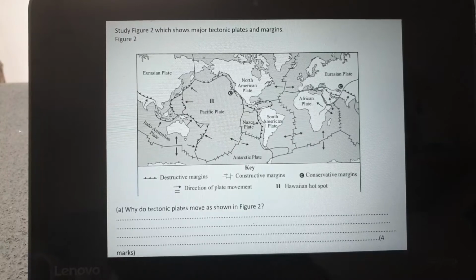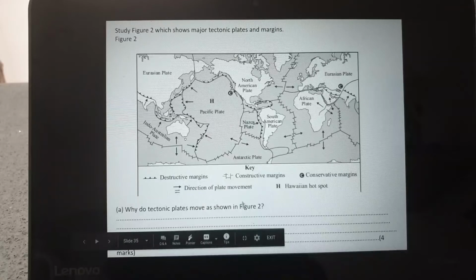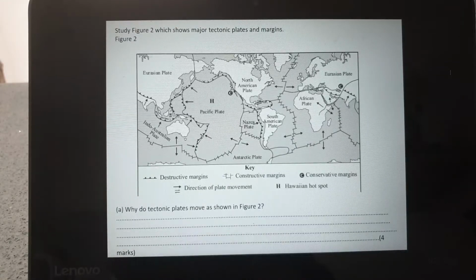If it gives you a figure and if it tells you, especially in the question down here, to look at a figure, then you need to at some stage reference it. So remember that. Only a 4-marker, so you're looking for 4 simple statements or 2 long developed statements. So up to you with that one, but that's the strategy for a 4-marker.